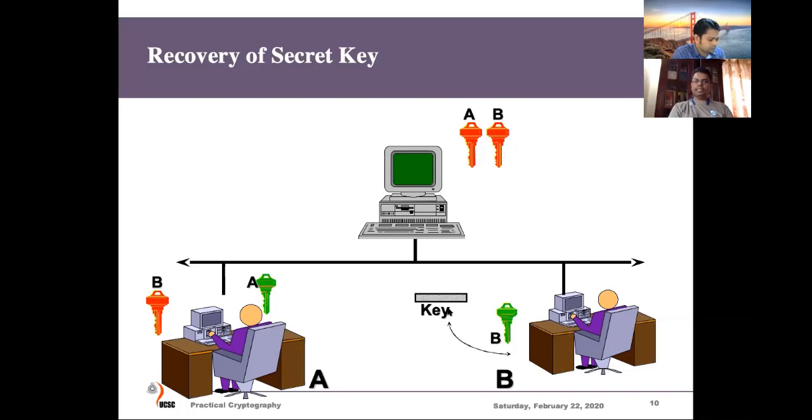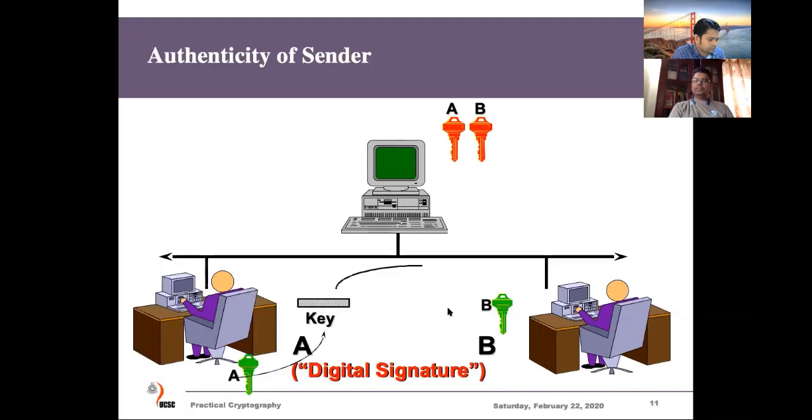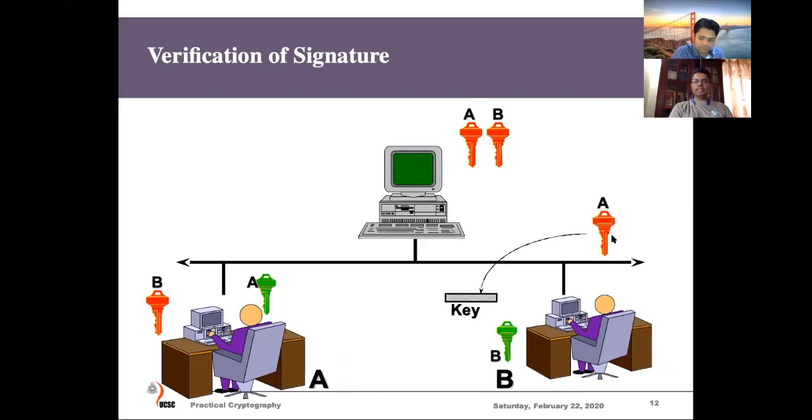That means we need some authenticity. How do you achieve authenticity in this public key system? We already learned about it. If you want to achieve authenticity in public key systems or symmetric key systems, what we have to do is encrypt some data with a private key. That means actually signing. So we have to digitally sign this session key. In order to achieve authenticity, what should A do? A creates the session key and encrypts that session key using his private key, then sends it to B. Then B can verify that using the public key of A. After verifying with the public key of A, B knows, okay, this is correctly verified, so B knows it is exactly from A.